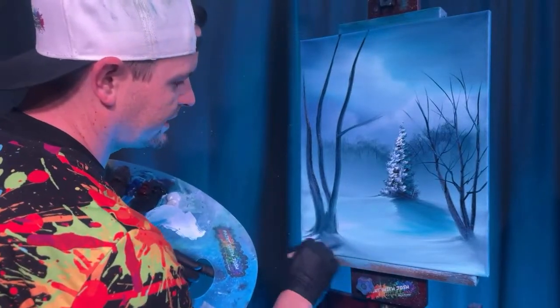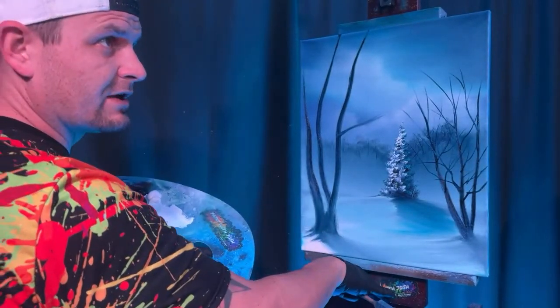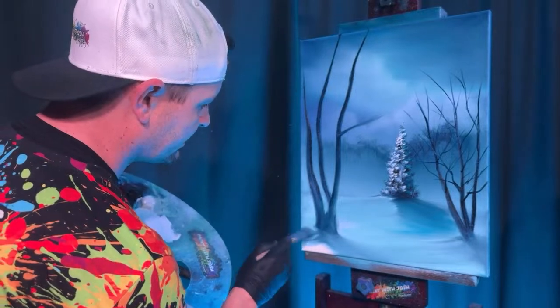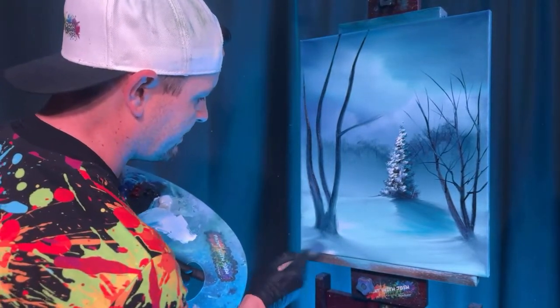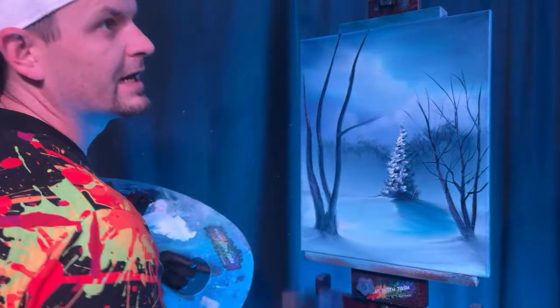I'm over here pulling it down, not too much of an angle though. You don't want it to be so straight down. Even a 45 degree angle is too down, right? You want it to be very shallow little angles. Come back over there like that.